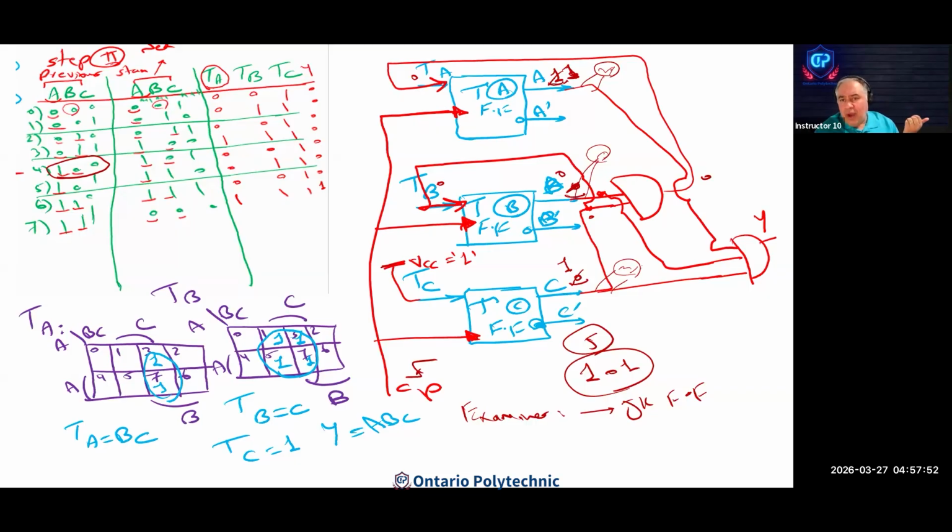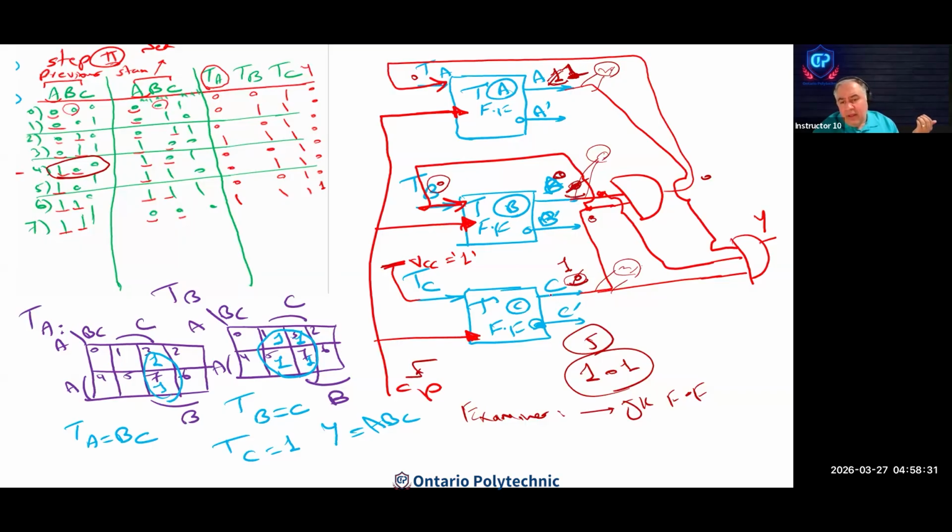Previous time is 1, and after that still 1, no change. How about TB? TB is feedback here, 0, for the previous time, because this is state 1, 0, 0. It should be 0, and TB is equal to 0. For any flip-flop, if T is equal to 0, the output is the same, no change. Previous time was 0, next time again 0.